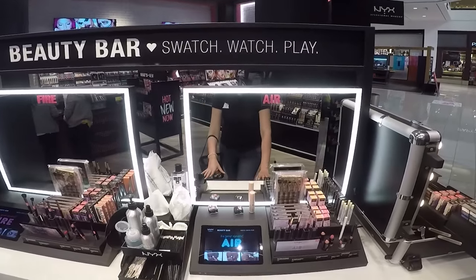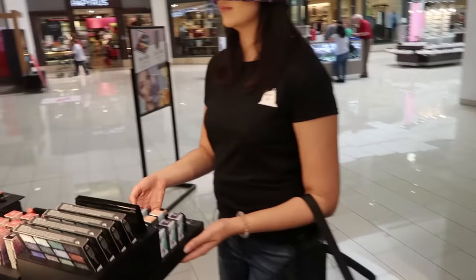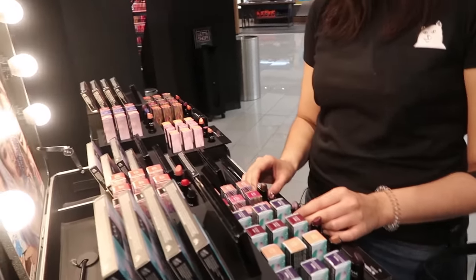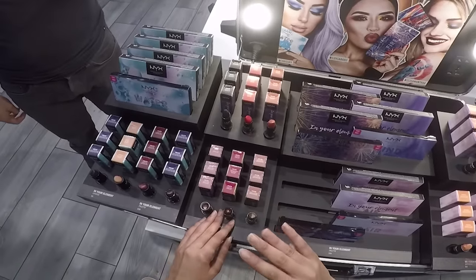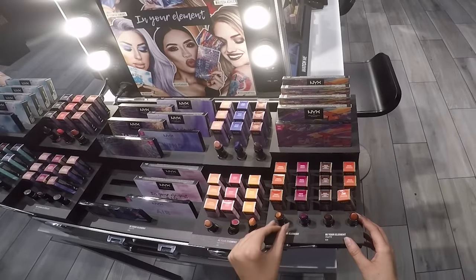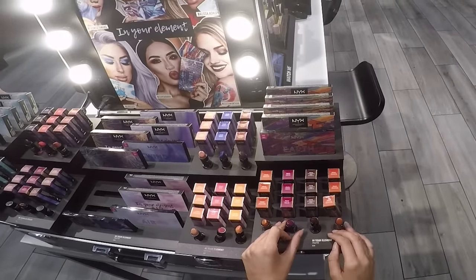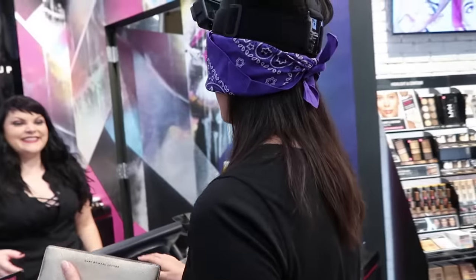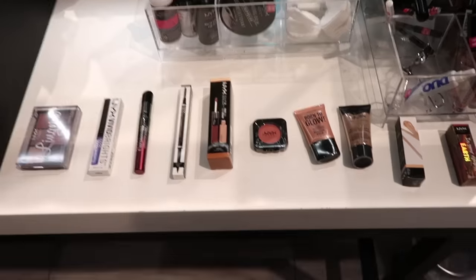All we have left is lips, so I'm gonna go out into the great beyond and see if I can find any lip products of any kind. I kind of touched my hand and got nervous. But I think that these are lipsticks — I feel like fate has brought me to this display. Five, six, seven. I think I'm gonna go for this one — picking number four out of seven gives me a good shot at it being a middle-of-the-road type of color. I think that is the last thing that we need, so we're gonna go check out.